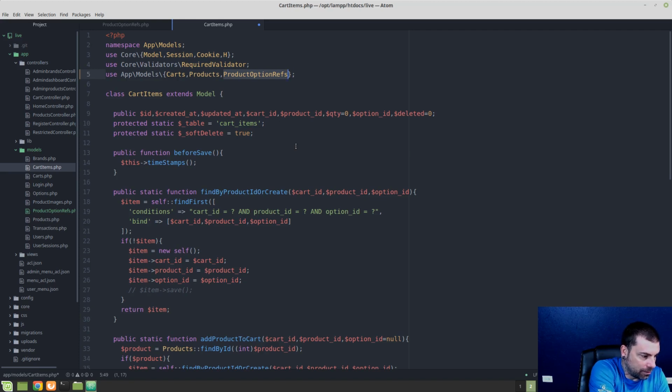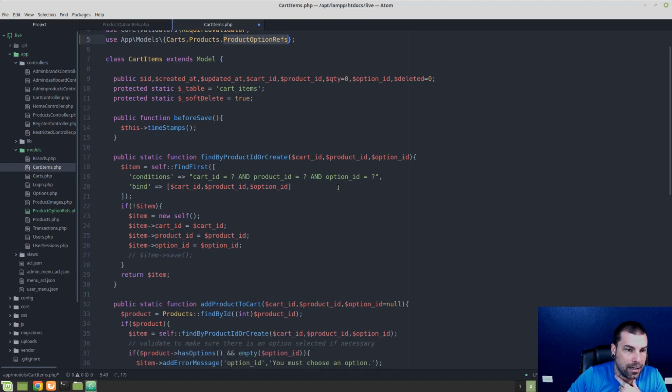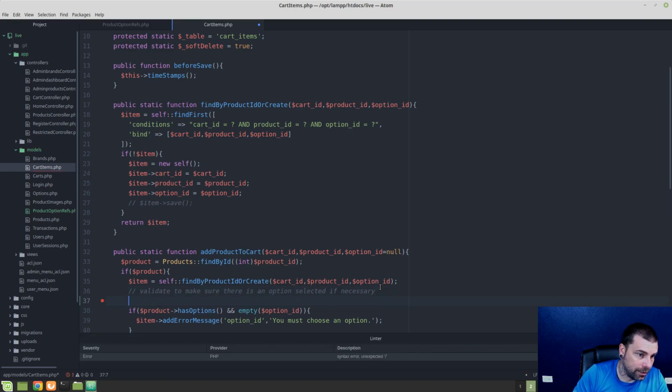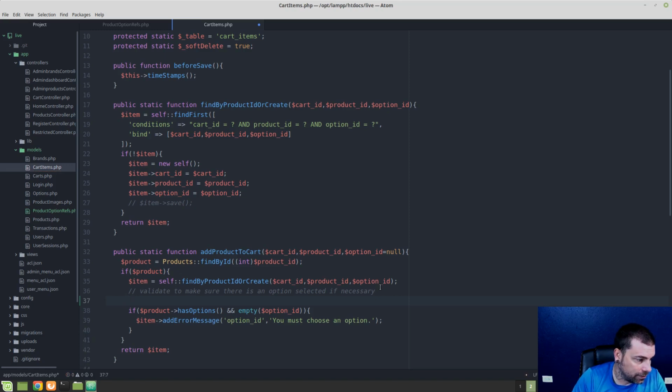And there's really only two small changes that we need to make here, and they're both going to be made here in this add product to cart. So right here, right before we do these validations for if there's an option selected, we'll add it right here, and we're going to add an if statement.